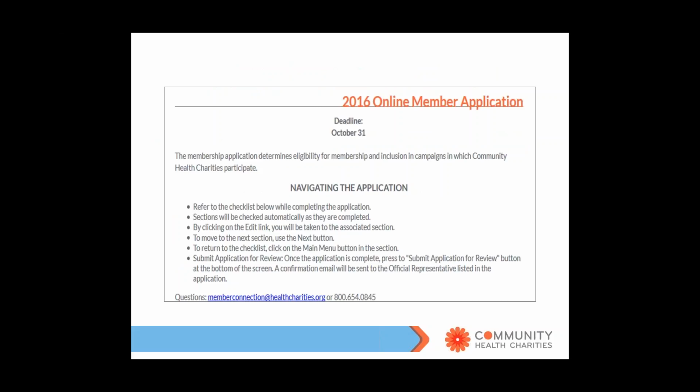All right, so once you get logged in, you're going to come to the main page. And when you get to the main page, it's going to give you some details. 1, deadline, remember, October 31. We have got to get everything in so that we can meet all of the deadlines that have been put forward to us this year. So please go ahead and get started collecting all your documentation, working on your attachment A. We really want to get everything done no later than October 31.